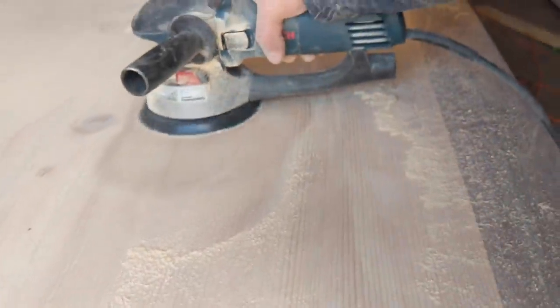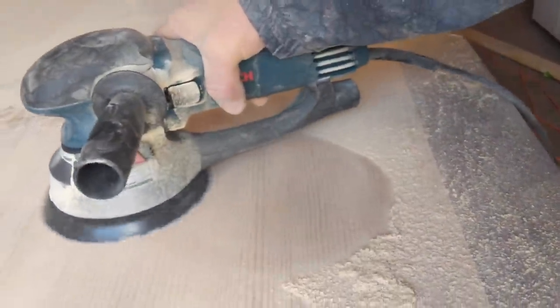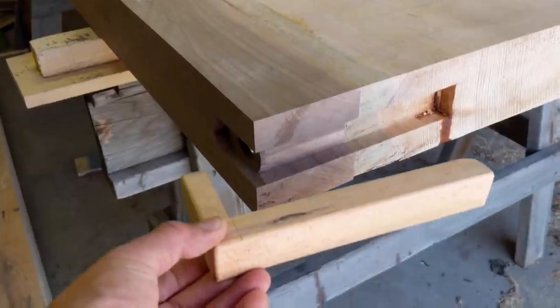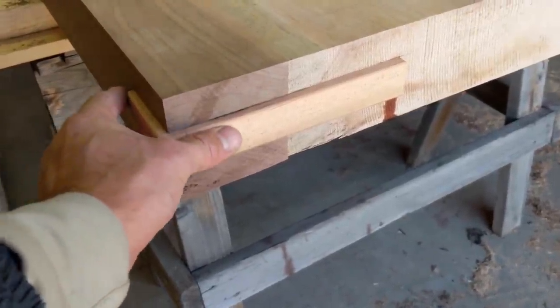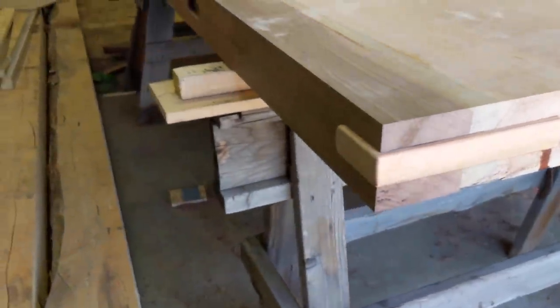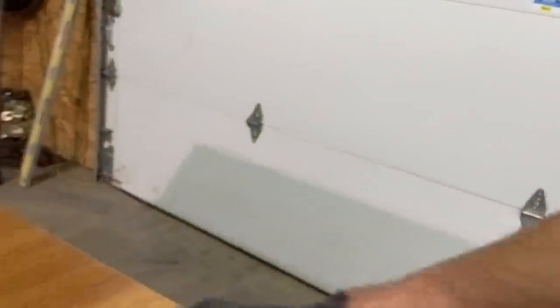Then we sanded it all with very fine sandpaper. We added wood plugs to cover screws and bolts. For that we also used light sugar pine wood to give a contrast. For the finishing coating we used several coats of tung oil. We let it dry at least one day between coats.